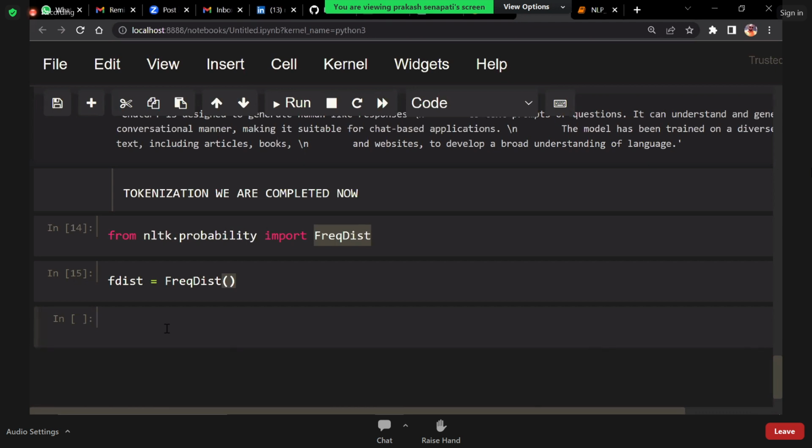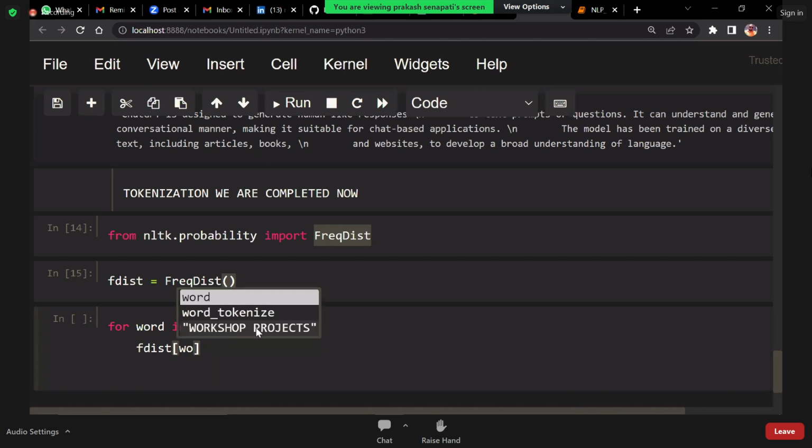So for word in AI underscore token, I will write one for loop here, and I wanted to know fdist, frequency distribution of word, or maybe I can change to word dot lower and then plus equal to 1.